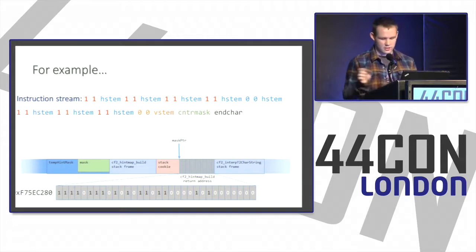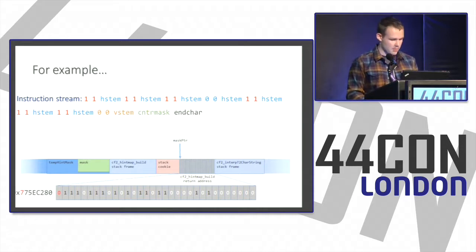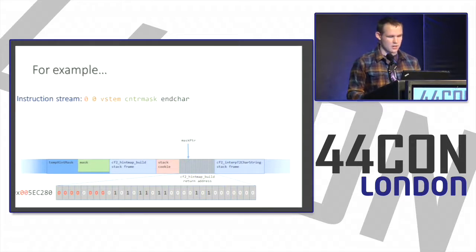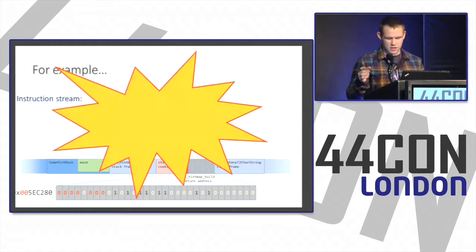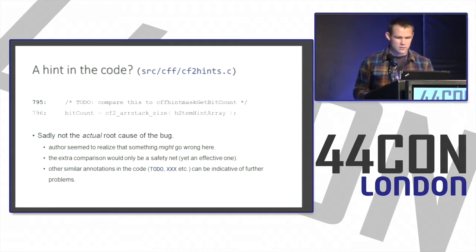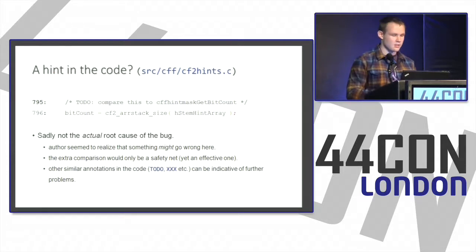So here we're just clearing off the most significant byte of the return address, right? So we're clearing the bits. Once we do that, we just execute a few more instructions to actually trigger the bug. And with the endchar instruction, we're leaving the function and triggering the overwritten return address, and we get a crash.